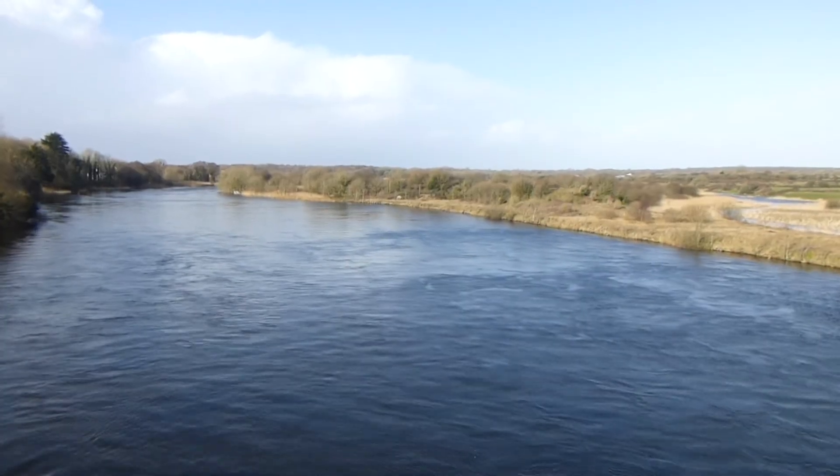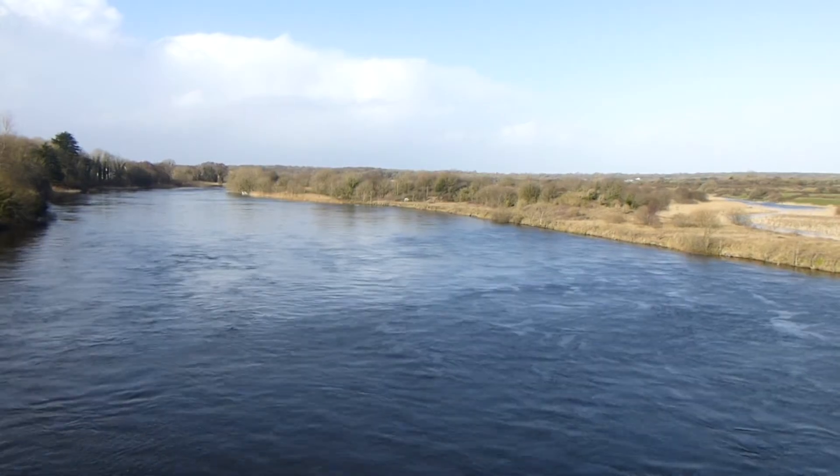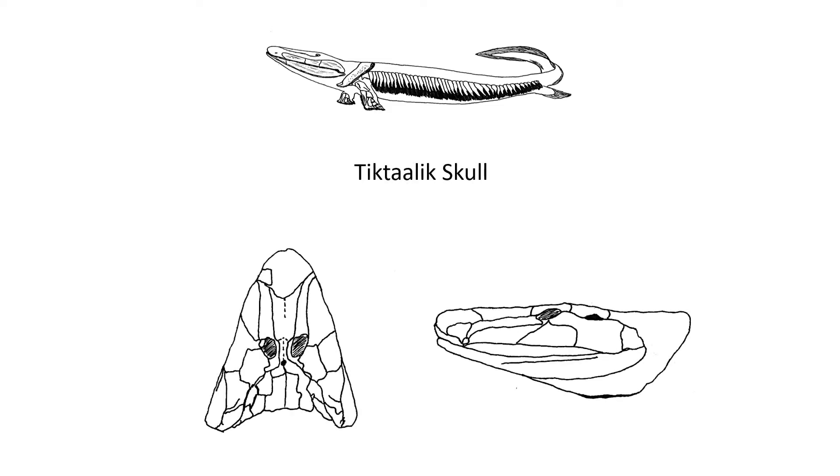It lived in brackish waters along generally sloping river floodplains and probably spent more time in the water than on land. Having a crocodile-like flat head measuring approximately 20 centimetres, Tiktaalik's skull was longer and narrower than previous tetrapod forms and it also had a smaller post-parietal bone. A change in breathing and feeding habits may be indicated by its lack of bony gill cover and elongated snout. Tiktaalik had the ability to snap prey and hold it with sharp teeth, and large, dorsally placed eyes with a wide range of vision from both above and to the side assisted predation.